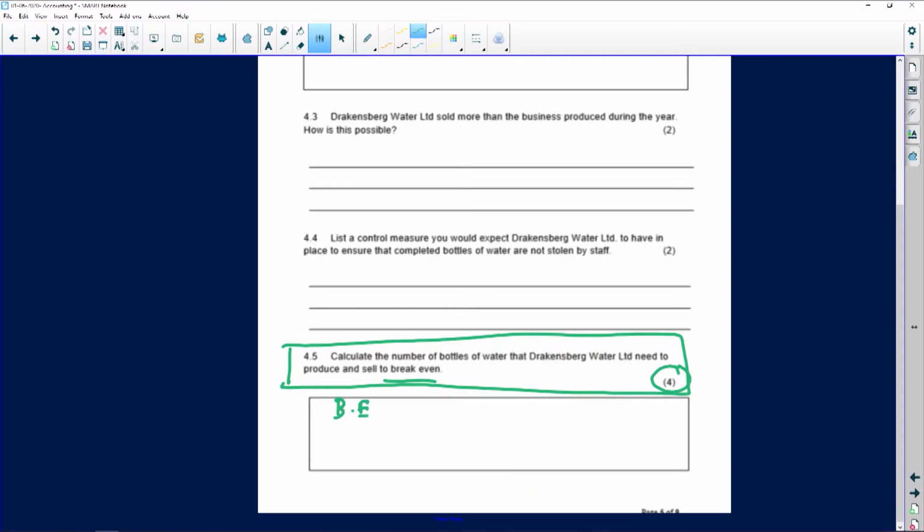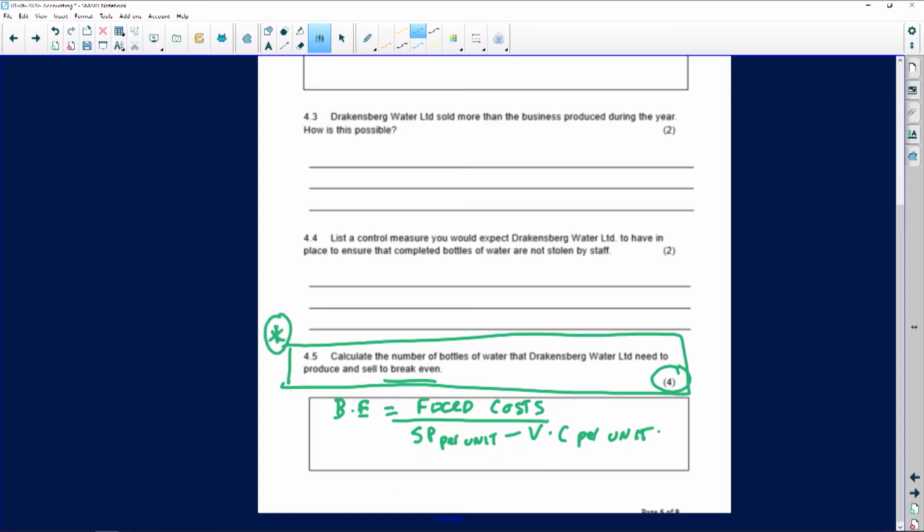So how do you calculate break even? Very, very straightforward, guys. So break even is equal to, right? We're going to take our fixed cost and we're going to divide this by something called contribution. So contribution is basically selling price per unit minus your variable cost per unit. Okay, right, so let's do this calculation and then we'll go back to the previous question, because I just felt that I needed to do this before I actually repeated myself with the other adjustments.